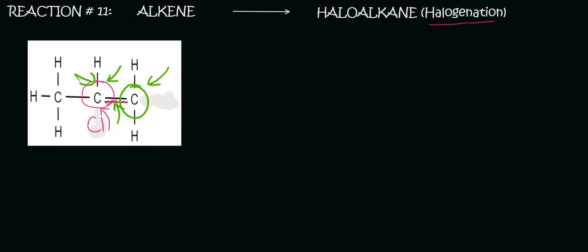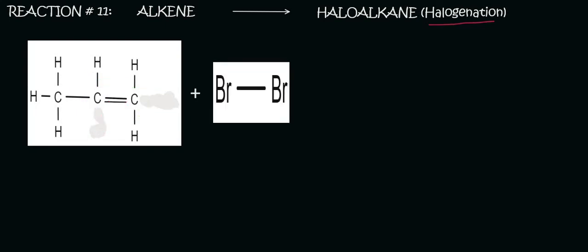So we're going to have to use a halogen that is diatomic. For example Br2. And so obviously what's going to happen is that one of them is going to attack here and then the other one is going to attack just afterwards. Because as soon as one of them attacks then one of the carbons becomes unstable and then a different one attacks. You don't need to know why that happens.